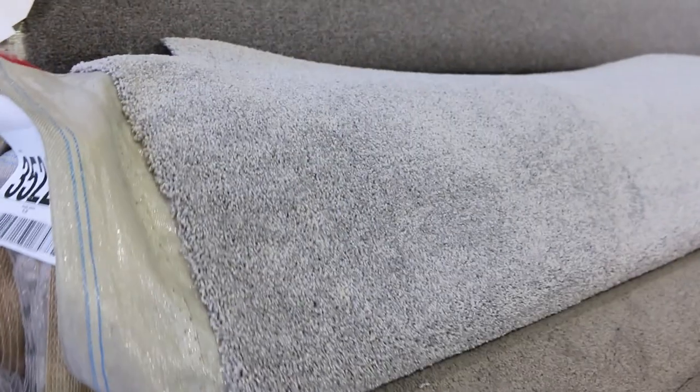Working our way through lots of loop piles. Again, these are nice roll sizes, around 20 to 30 meters twist pile there. Of course, there's some nice gray ones there, and some good combination rolls, lot number 60. Looks like there's a couple of those. Again, that's where you download the catalog, and that'll tell you how many rolls of that.